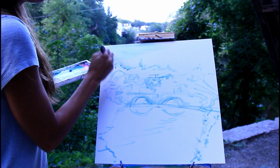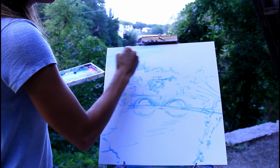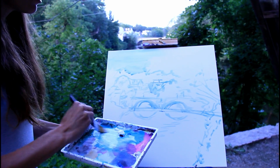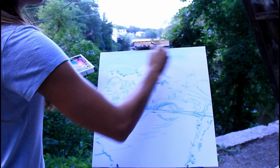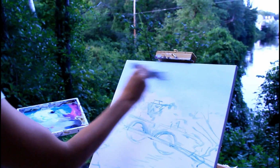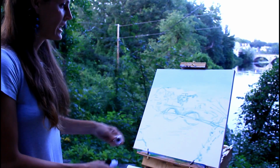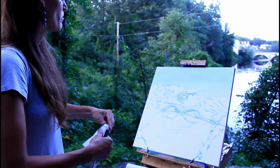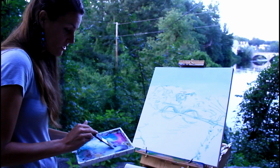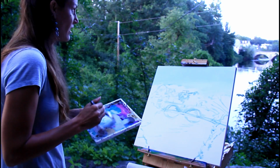And make sure you go down below your lines, because even though you're kind of getting rid of your sketch, you don't want to see any of the white of the canvas behind your trees. So this sky, I'm just going to go back and forth this way. There's a little straight cloud that's right through here, and the reason why I'm going to keep that is because it brings out the purple in one of these roofs in here, and it really makes it look cool. So I'm just adding a little bit of purple to that color that I had there.